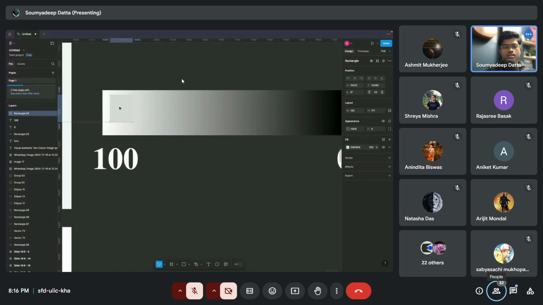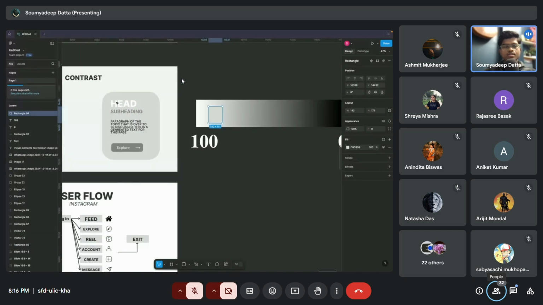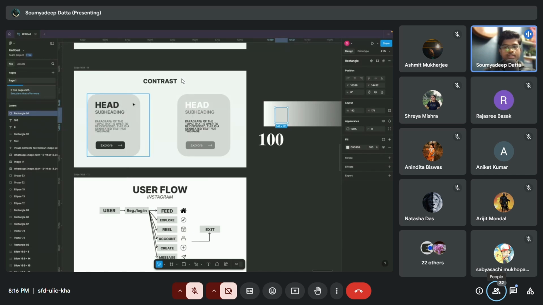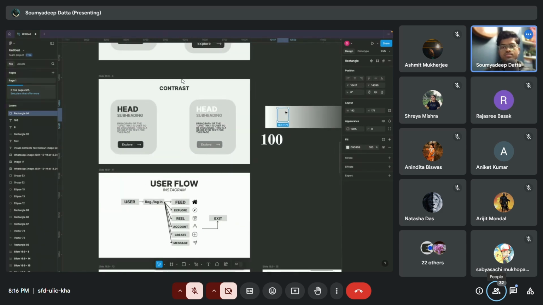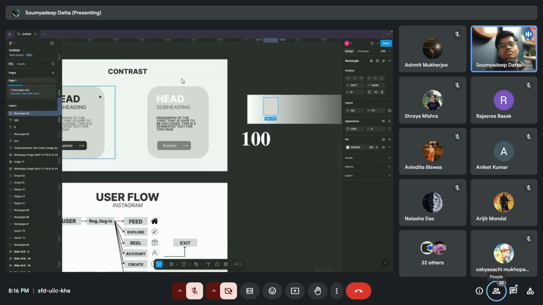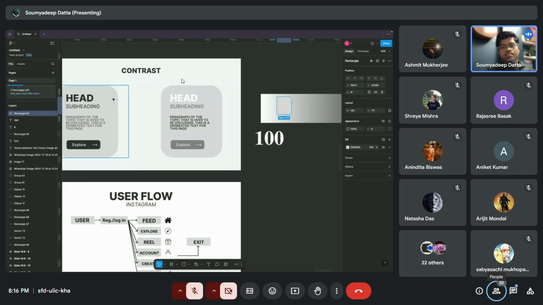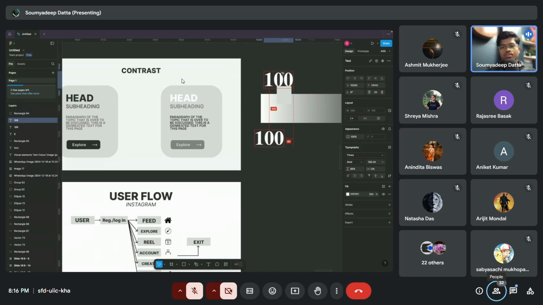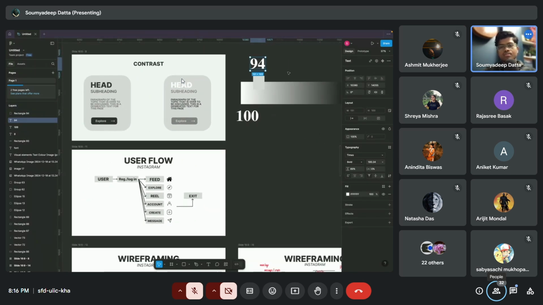Is it white only? Wait a second. It's very light though. Got it. So it's somewhere around here. The color of the card, which is the background, obviously, this rectangular thing that you see, is the card. If I give this the position, what should be the value? Around 90, let's say 94 or something like that. Just a random value.